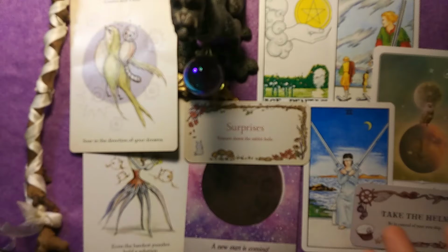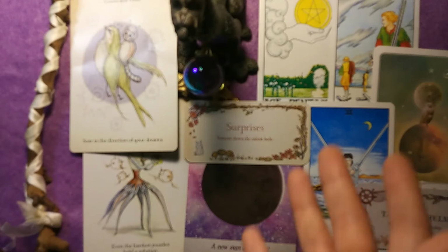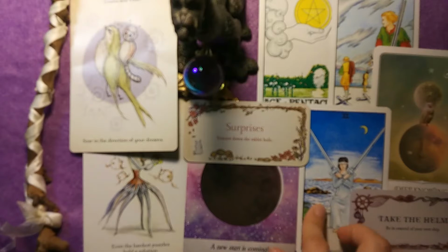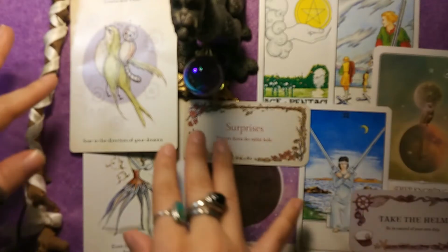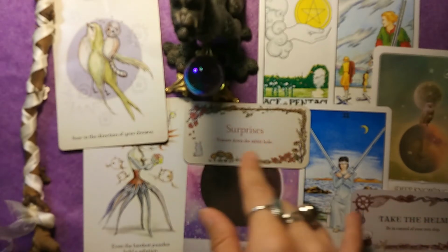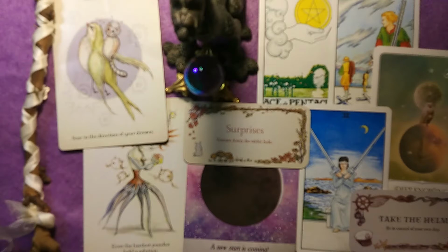That's why I love oracle cards, and especially these oracle cards, because they really go well with any reading. They really know what to tell you when you need it. So please consider getting yourself at least one, for your daily questions, or when you're stuck in a problem, or like right here, when you need to make a choice and you're not sure what to do. It's really worth it. And they have really cheap ones right here. These are $10. They're really nice.